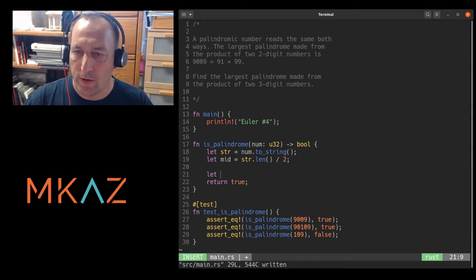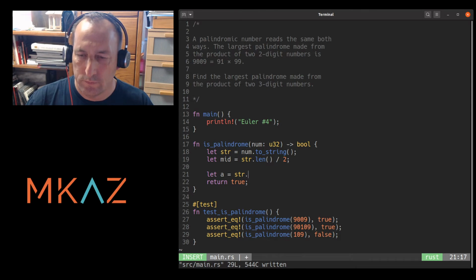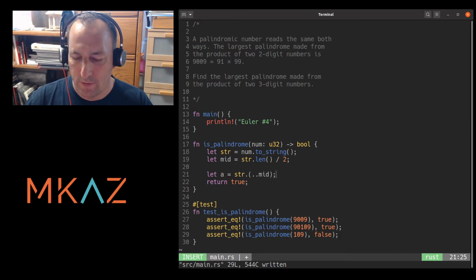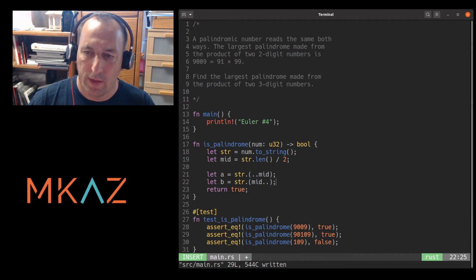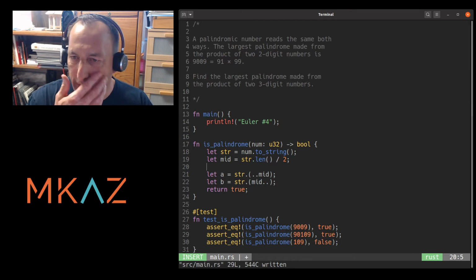So now we want to get our first half of our string, logically up to the midpoint. Let's get the second half of our string, and I don't know the syntax quite right, from the midpoint like that. We may want to change this one to be a +1. So we'll figure that out.